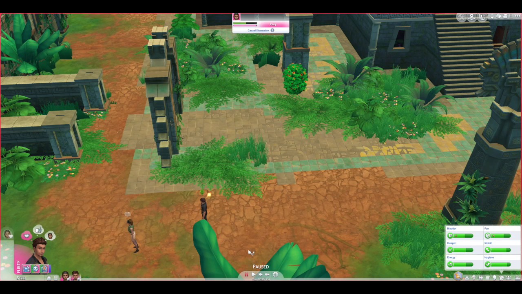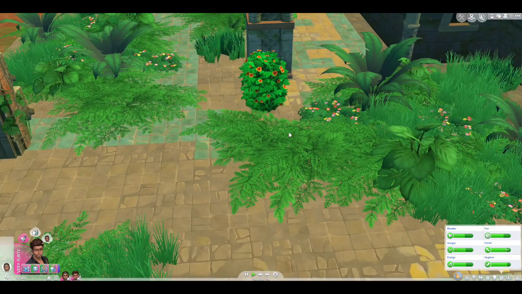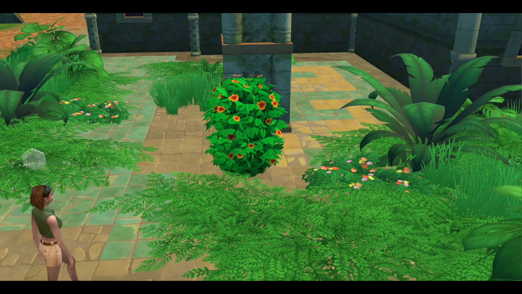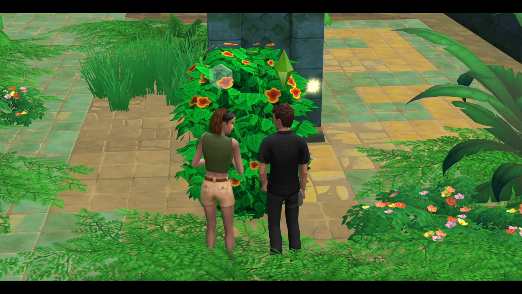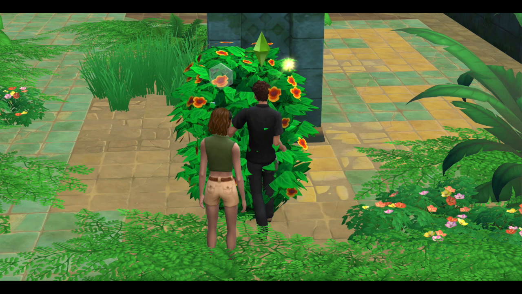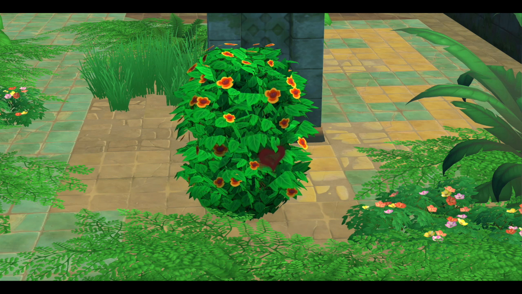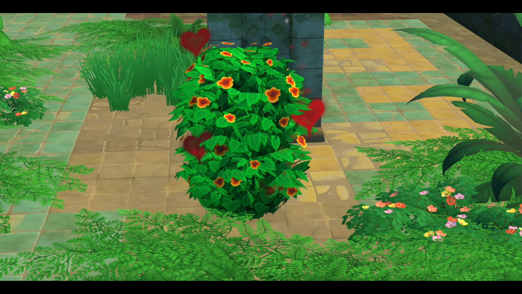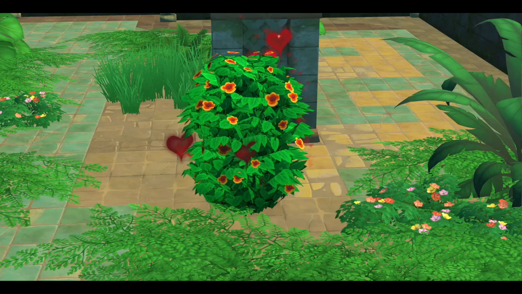Everett and Kiara are going to woohoo in a bush, because they have yet to woohoo in a bush. So that's what they're going to do. I'm going to have them come over here and woohoo in a bush. Nobody's around. We can get away with it. In he goes, in she goes. There's little doves. The little hearts. Aww, that's so cute. I feel kind of like a peeping Tom this up close, you know? I can't help it.